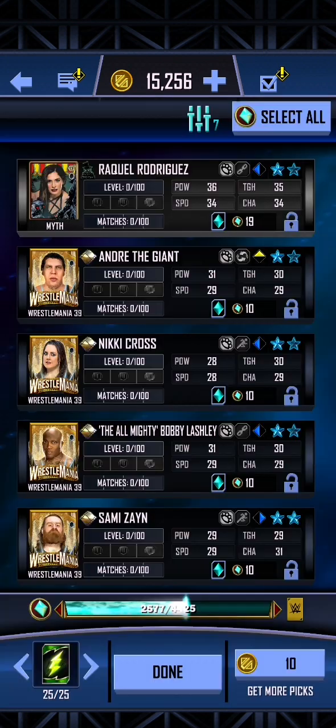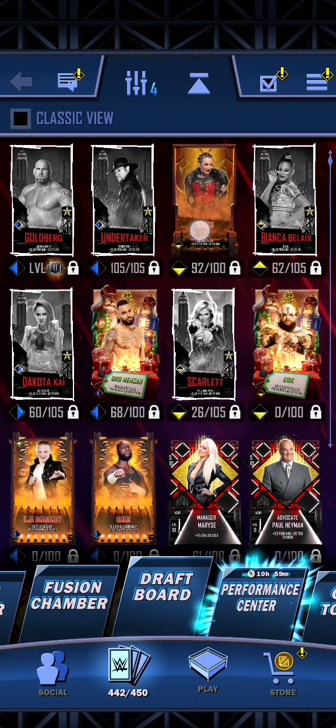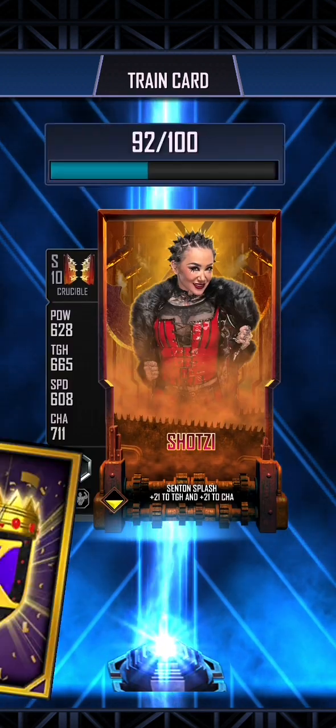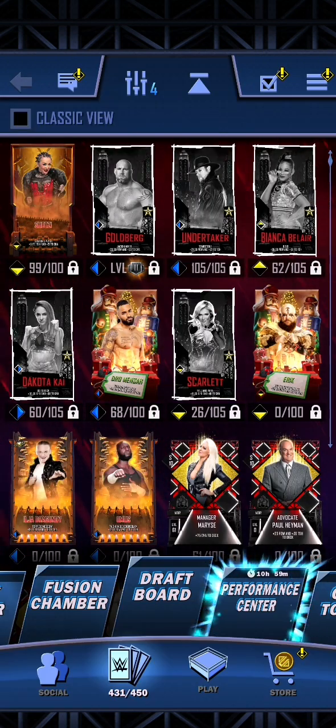And we got a Seth Rollins out of it as well. A detention Seth Rollins. The best cartoon witch's laugh in all of professional wrestling. That's going to give another 6 levels to Shotzi, putting Shotzi up to level 99. We are very, very close to reaching that level 100.